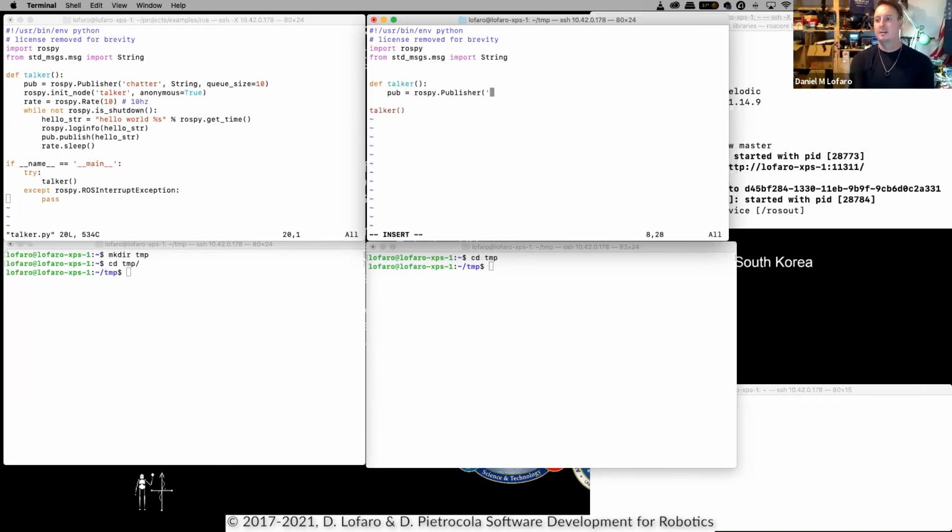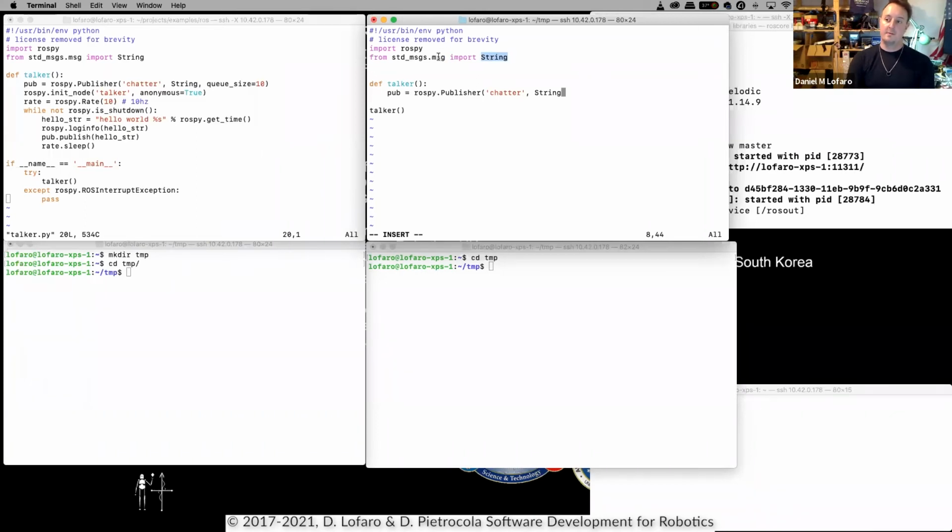All right, chatter, and then we're going to define what type we are publishing on, all right? And that is of type String. Note how we imported type String.